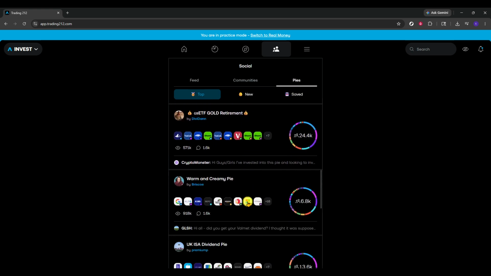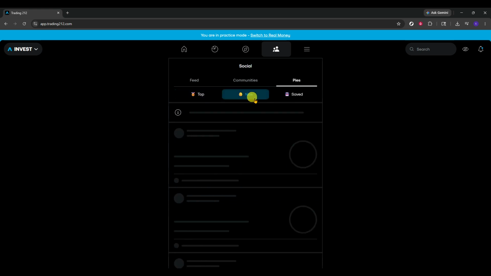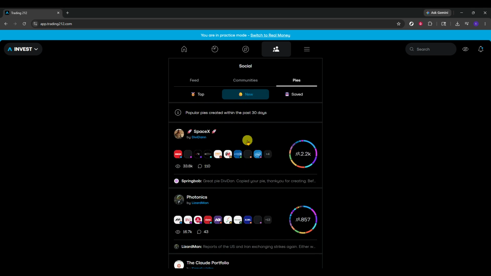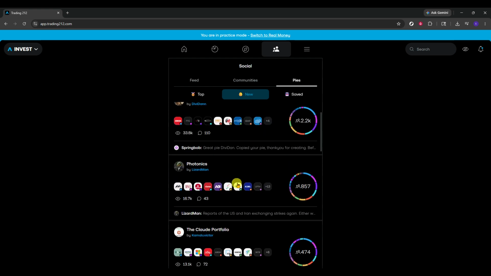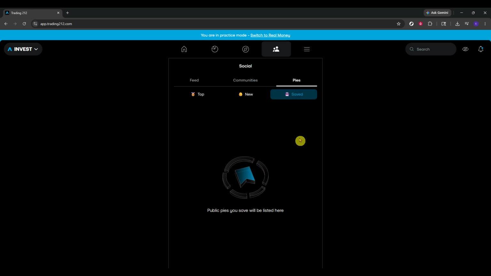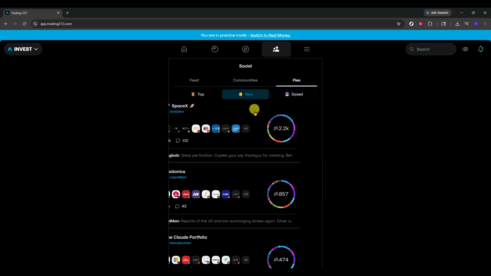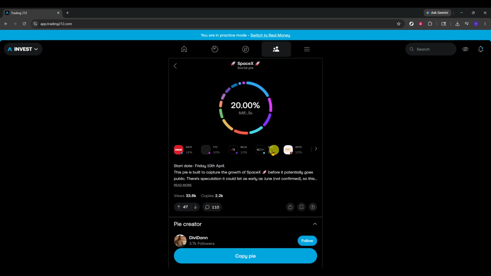Here you can look through collections, explore themes, and open individual pies to read their descriptions and see the underlying slices. Use the available sorting or search tools to narrow in on what interests you. When you open a pie, review the holdings, how it's allocated, and any notes provided by its creator. Remember, all investing involves risk, and past performance doesn't guarantee future results, so take time to understand what's inside before you proceed.